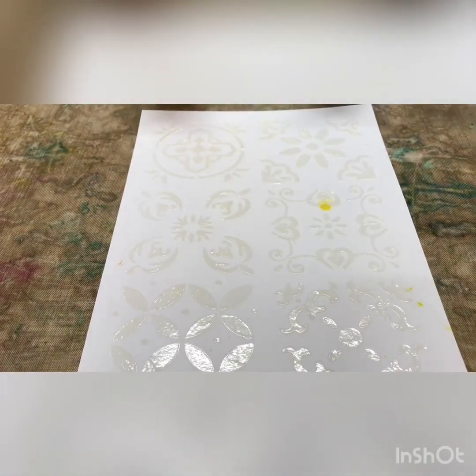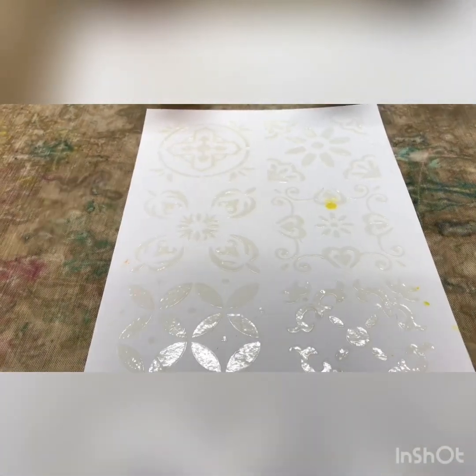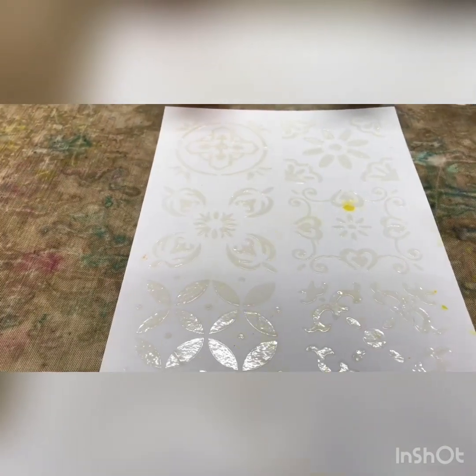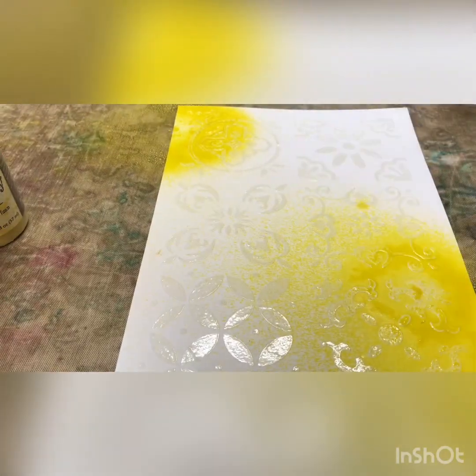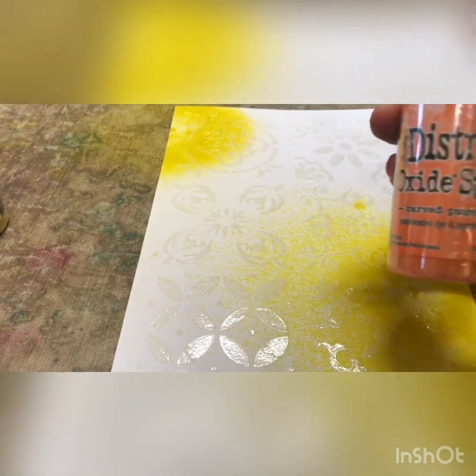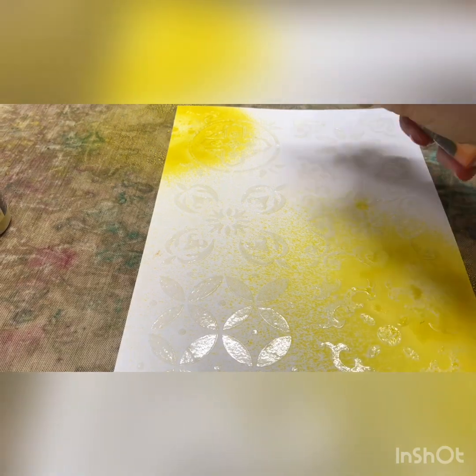Okay, got to give these guys a really good shake to get them all happening and mixed up nicely. Alright. Now don't be too scared, there's no real right or wrong way to do it. So we've got mustard seed was my first colour, and then I'm going to add some carved pumpkin as well, and we'll see what happens.